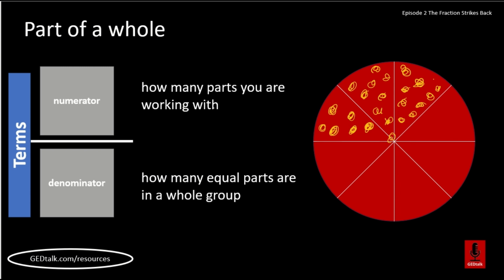When we look at this visual on the right, which kind of looks like a pizza somewhat, but it's only a pizza with marinara sauce. However, you'll notice that 3 of those slices have the orange pepperoni. So what we would be able to do then is to say out of this whole group that has a total of 8 slices, so I'm going to do 8 down here, 3 of those slices have these weird looking pepperonis. So then we have 3 as our numerator and 8 as our denominator. Why? Because 3 represents how many parts I'm working with. Only 3 have the pepperoni. How many equal parts are in this whole group, in this circle? There are 8 equal parts. So therefore, the fraction is 3/8.